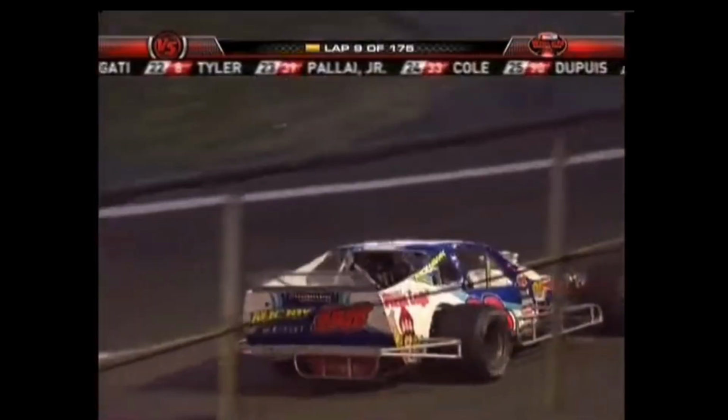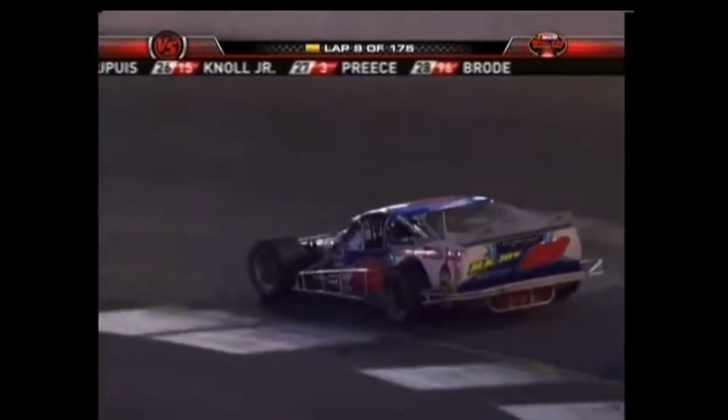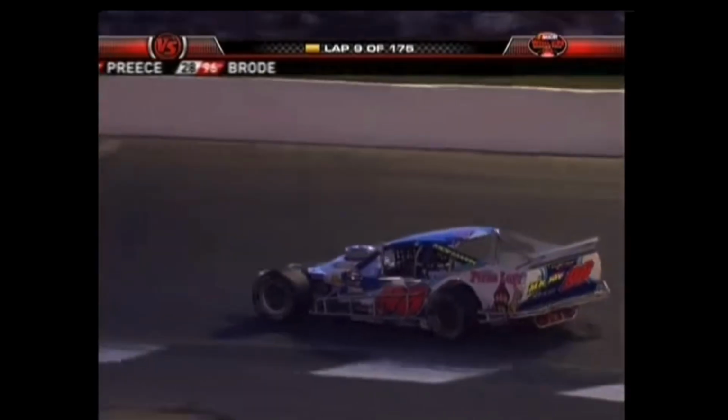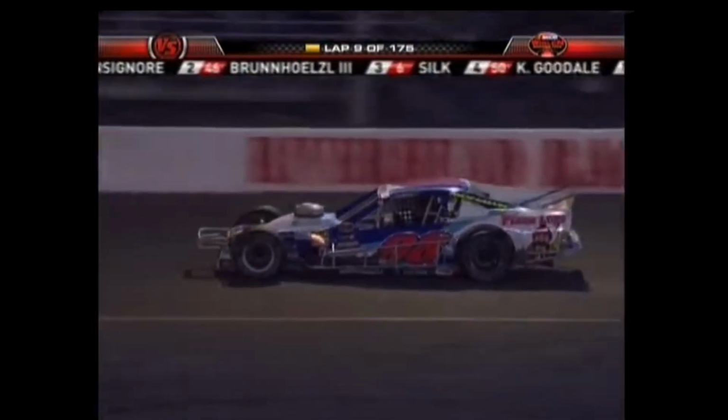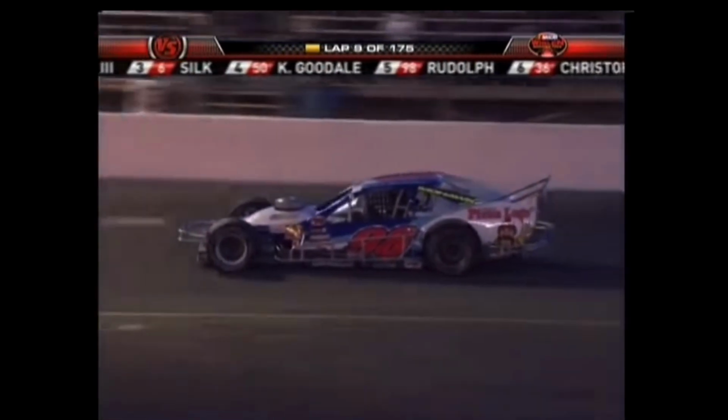No, I missed the modifieds when I walked in the racetrack tonight, and just the memories and looking at these cars. They haven't changed a lot, Jackie, and I think for the fans out there that are really watching this over the next few races, we're going to show you a lot more about these cars. The big tires, the brakes, the horsepower. These cars are very unique, and I don't think they ever got the credit. Bobby Allison even said he loved racing these modifieds, Jackie, and let's face it, he's a big-time champ.